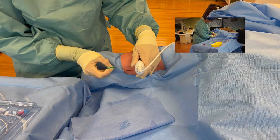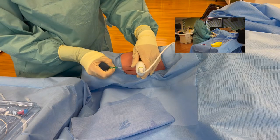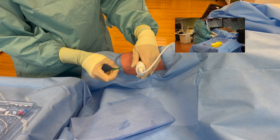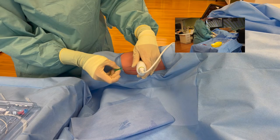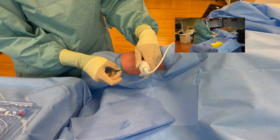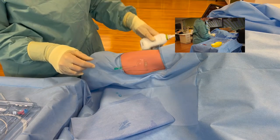Next you will take your needle, go in through your intradermal injection site with an angle appropriate for the depth of your vein, and ensure at all times you can see your needle tip. If you can see my ultrasound screen, I am right on the edge of the vessel wall. I'm now going to slide my probe away a little bit and advance my needle into the vessel. Make sure I'm in the center of the vessel, at which point I should see flashback - which I have - and I can place my sterile ultrasound aside.